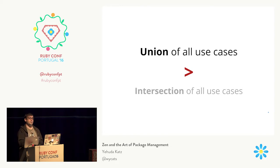And the way I like to think about it is that if you break up a project into 100 crates, the number of contributors that you get are the union of all of those individual crates, right? So it's the people who want to contribute to a CSS parser, people who want to contribute to an encoding library, and the people who want to contribute to an actual web browser, right? All these things. Whereas if you put everything into one project, all the contributors are all the people who want to contribute to the intersection of all those use cases, the people who want to contribute only to Servo itself. And it just in practice turned out to be a humongous difference between these two scenarios.